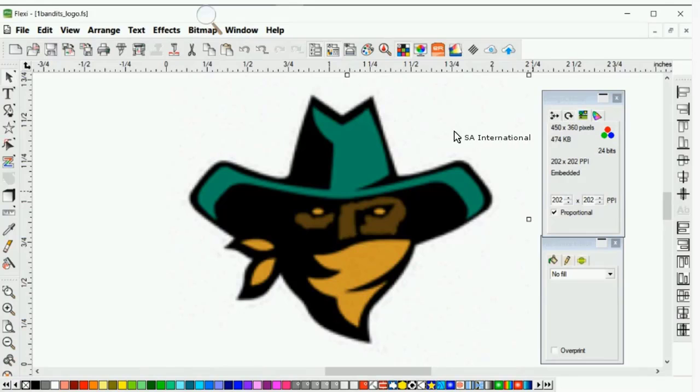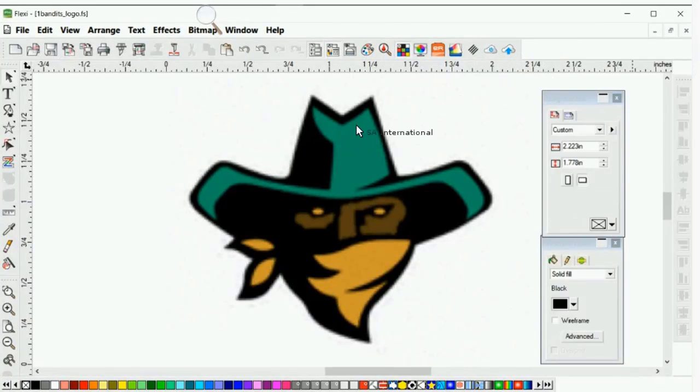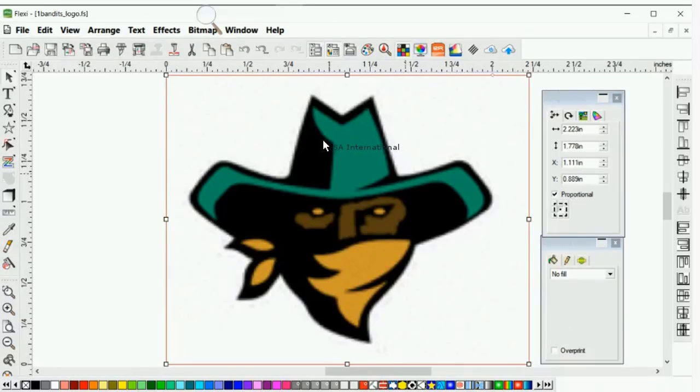This is now a 200 pixel per inch image, and sometimes that will actually assist you in getting better results. Whether it's black and white, grayscale, or color, you can just resample it, and that might assist you. But as far as the size, the size is not necessarily the tipping point in getting better results.